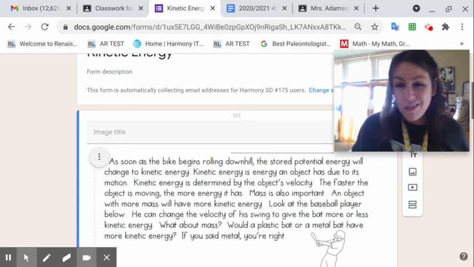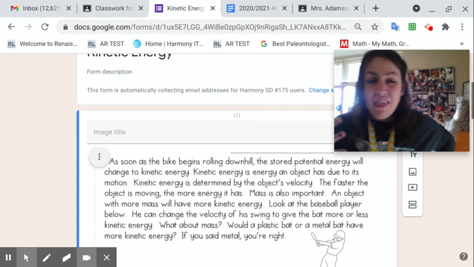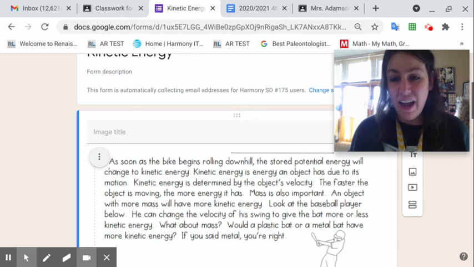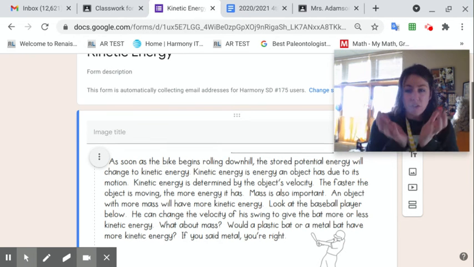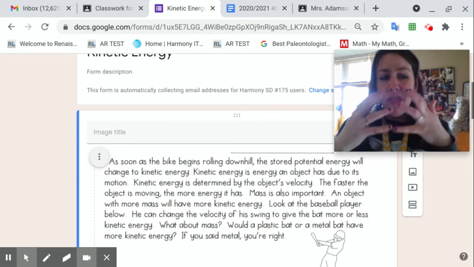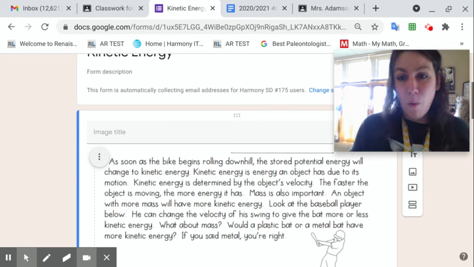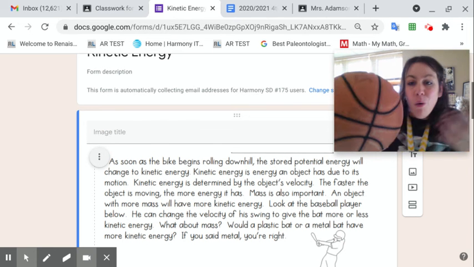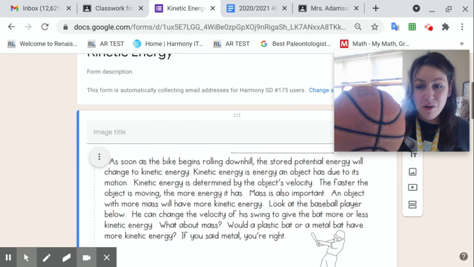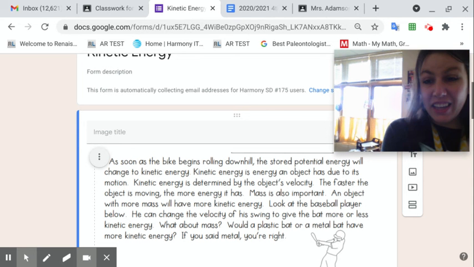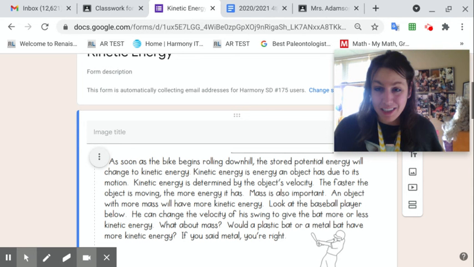Also, an important thing to remember with energy is the heavier an object is, the more energy it's going to have. Okay, so think about bowling. If you hold a smaller ball or a lighter ball, it's going to have less energy than a bigger weighted ball. Okay, so if I take this one versus a bowling ball, which one's going to be faster? So the kinetic energy depends on the weight as well.